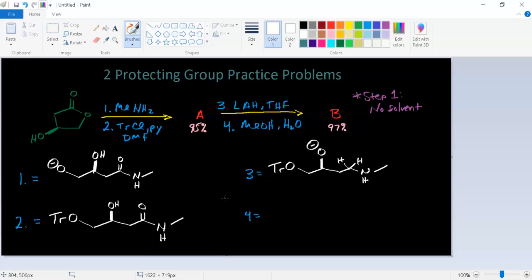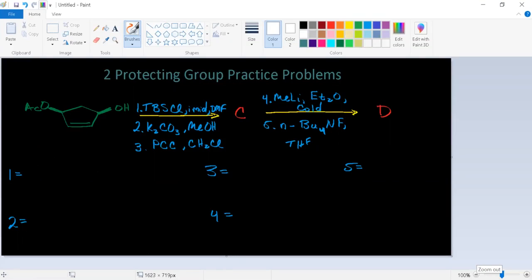final step, so step 4, methanol and water. It's kind of a crummy suggestion of a source of a proton. That's all it is. So if you add methanol and you have something that wants a proton, methanol will very easily give it up. So that will solve the anion issue that we had previously. And so that's why I said it doesn't matter if you suggested deprotonating the amine in step 3, because in the end, you'll always end up in the final product, even if you deprotonated both. So that's the first one. Let's go on to the second problem I have.